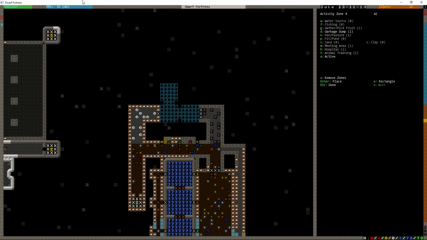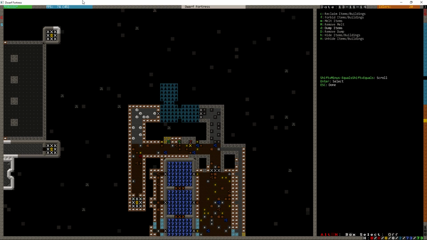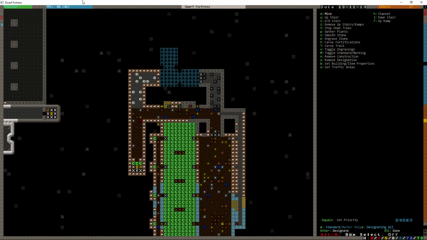Now actually, while our dump upstairs is not in use, let's take advantage of that time to dump just the stuff over here. Stuff over on the other side. Is there anything below this? There is. But not way out here.